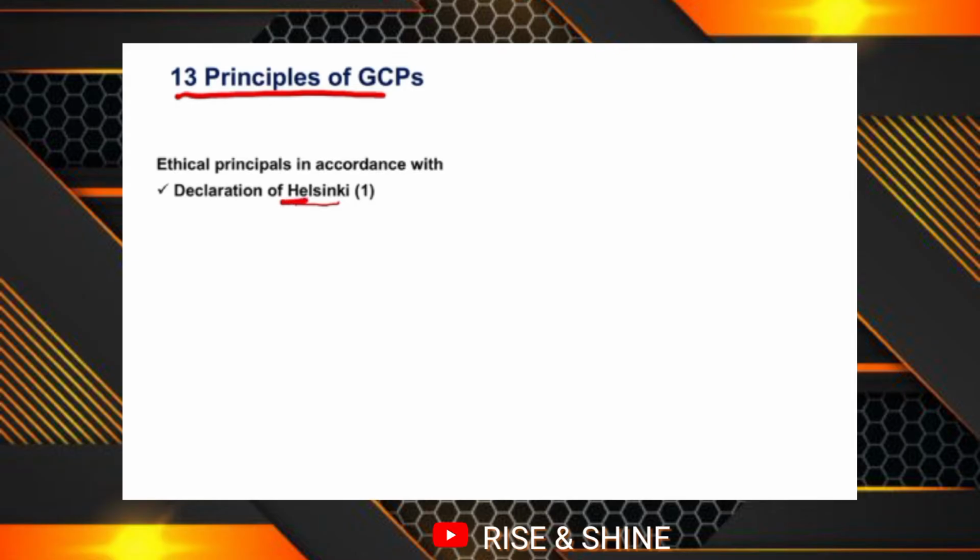And if you are a clinical research student, I will say go and study the Declaration of Helsinki. It's very important: benefits, justice, respect, all these three pillars of Helsinki, right? The research should be as per the Declaration of Helsinki. Only if there is a need for the research should you do that particular research, because ultimately you are testing a new medicine in humans, right? There are always side effects.